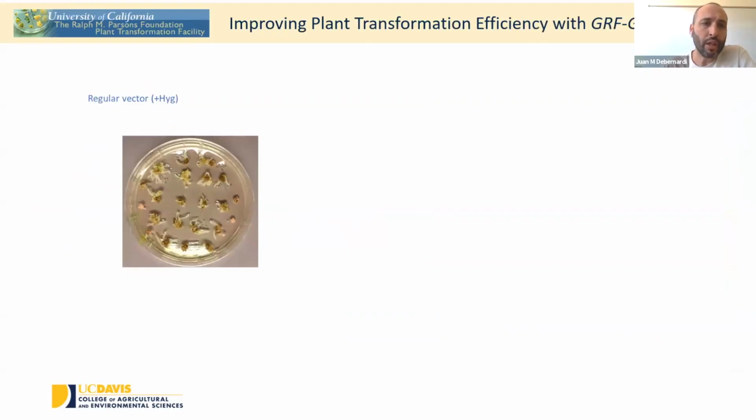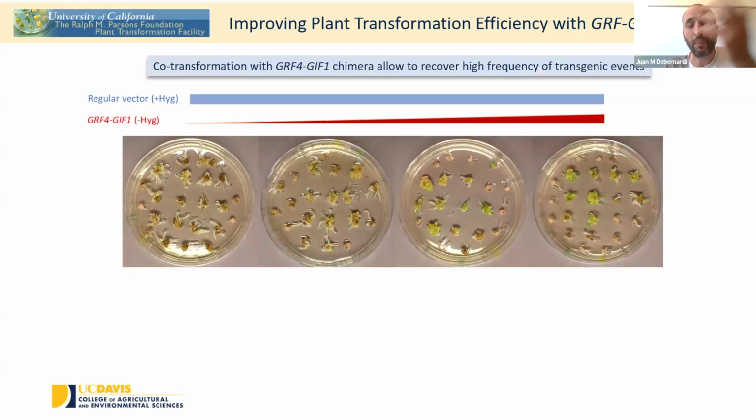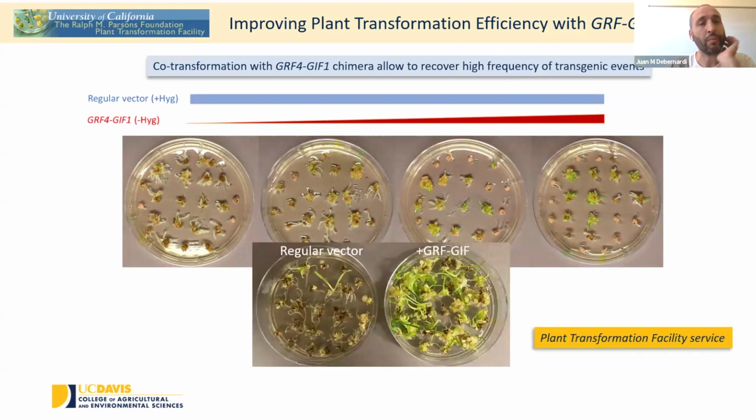In addition to CRISPR, people are also interested in transforming regular vectors. When you transform a regular vector, sometimes you don't want to have GRF-GIF in the same T-DNA, because GRF-GIF plants are fertile but can have some effect on the analysis. So one way that we do that is by co-transformation. This is similar to the altruistic approach that you will see later, and also with Baby Boom and WUSCHEL. In co-transformation, basically we co-transform two Agrobacterium strains. You can get high efficiency with regular vectors. It's important to play a little bit with the ratio of the two Agrobacterium strains, but that works very well for us in wheat.